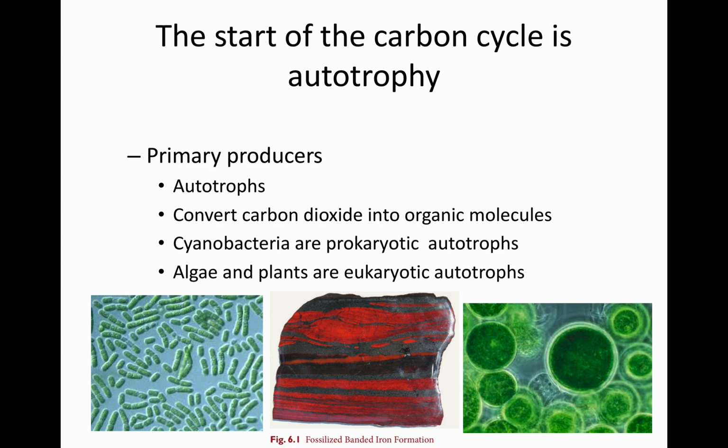Because what happened was these organisms, cyanobacteria, are aquatic organisms, and dissolved iron in the ocean captured that oxygen, and the oxidized iron fell to the ocean floor. So in figure 6.1 in your book, we show this, basically a rock. It's a fossilized banded iron formation. This is evidence for this oxygenation period of the planet, which occurred for about 200 million years. So right there at the beginning of the carbon cycle, if it weren't for cyanobacteria, aerobic life might not have ever come about.